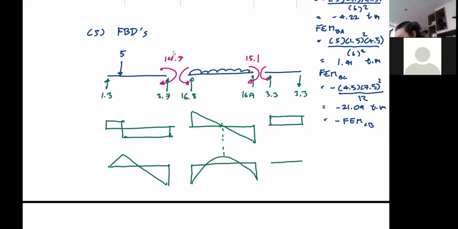I think you guys are quite capable, because the last time I graded the homework, most of you, if you performed the analysis correctly, got the diagrams correctly as well, except some would miss the maximum positive moment at mid-span. That's all. Now you can see the bending moment diagram.